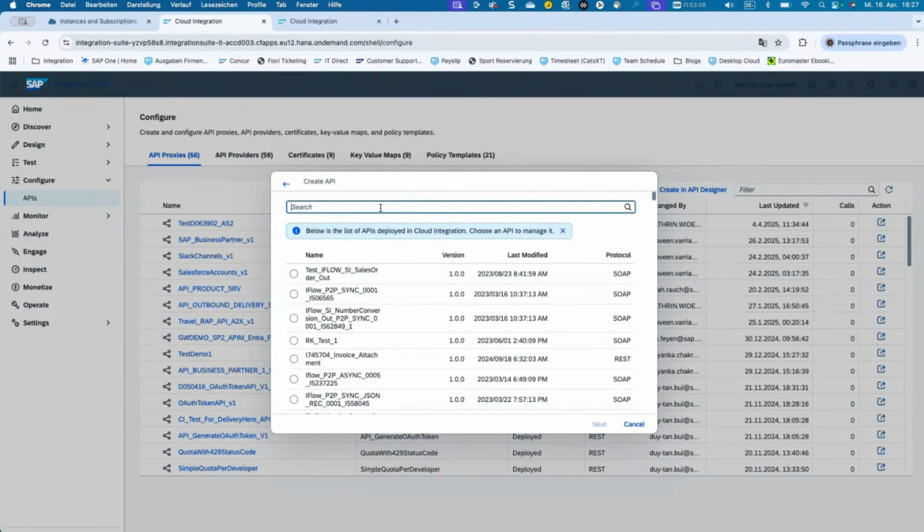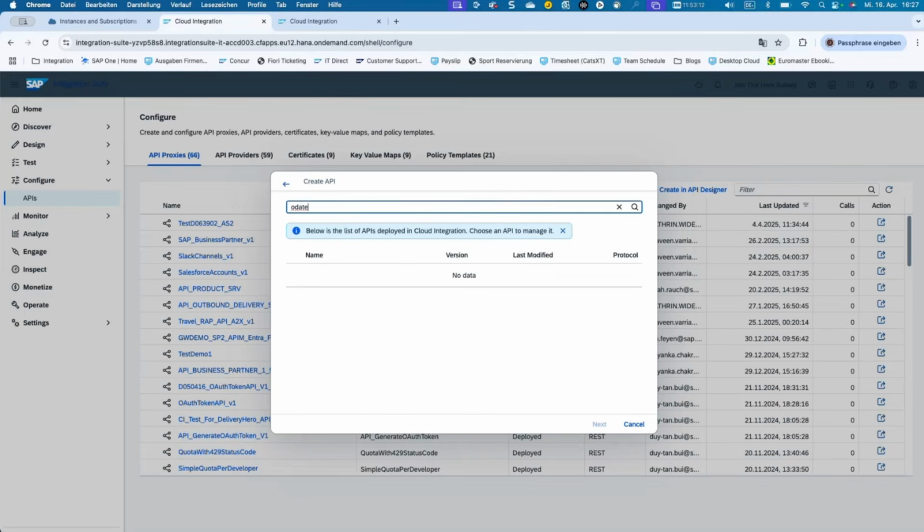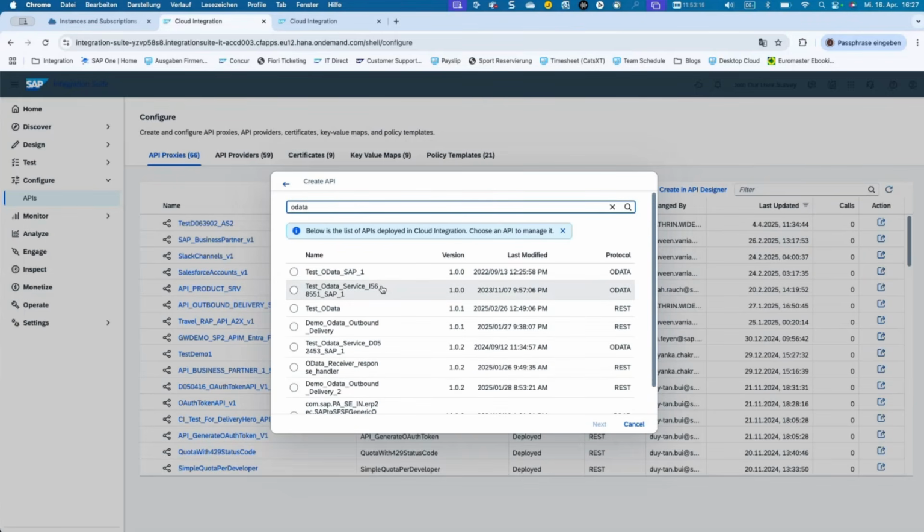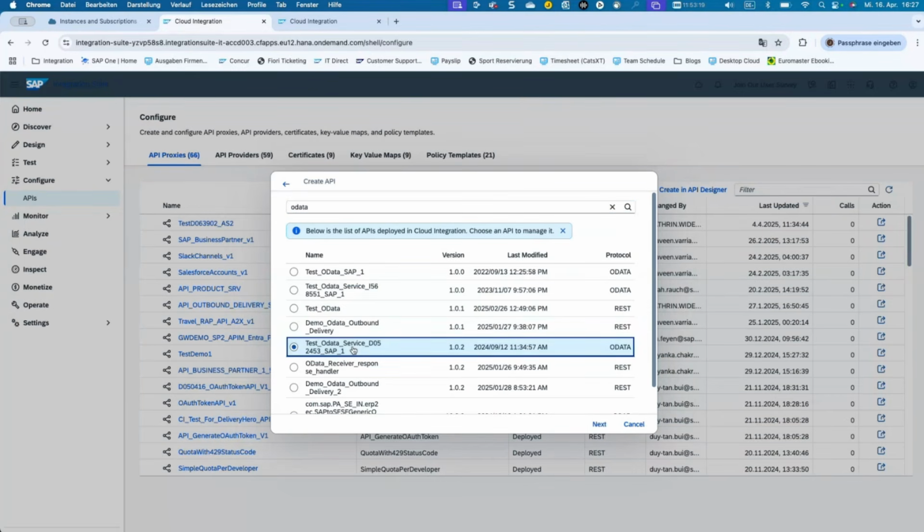So, for example, let's see if we have an OData service. This is an OData service I created before the session. It is running on the cloud integration with some test data. So let's see what happens here.